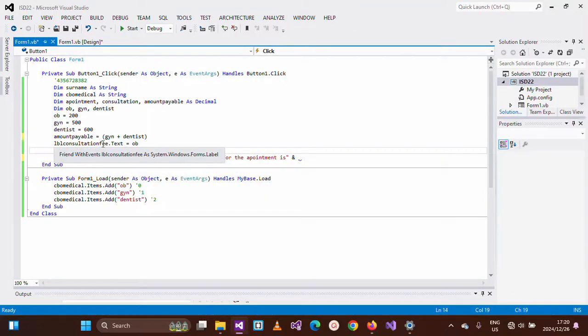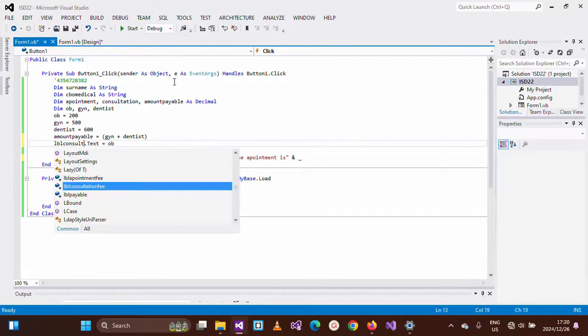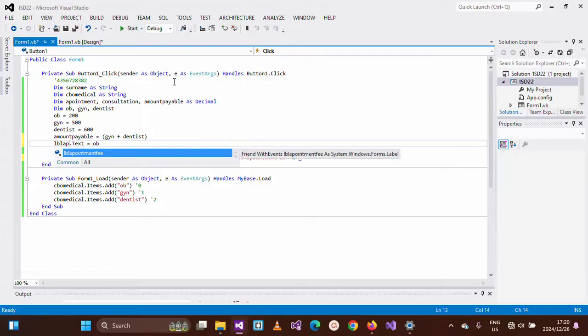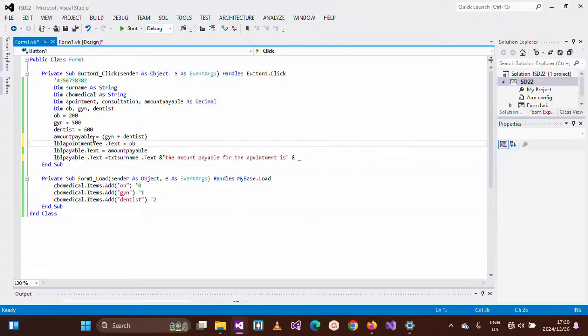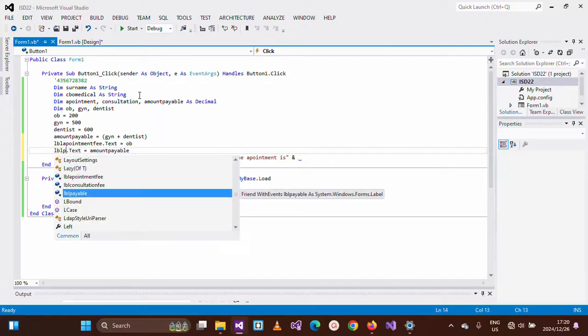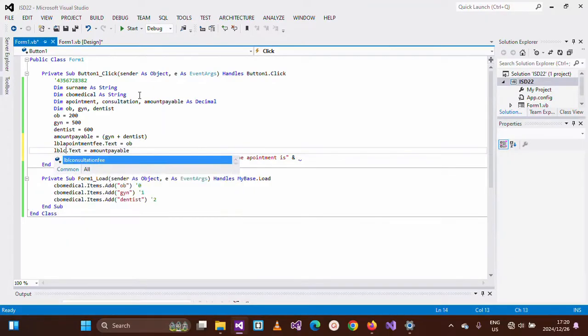LBL appointment. Okay. Here is LBL consultation. And then here is LBL table.